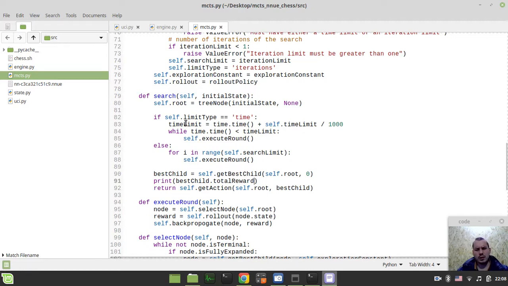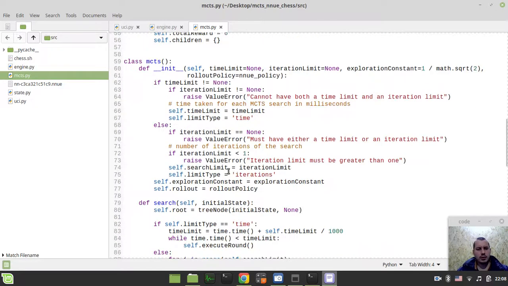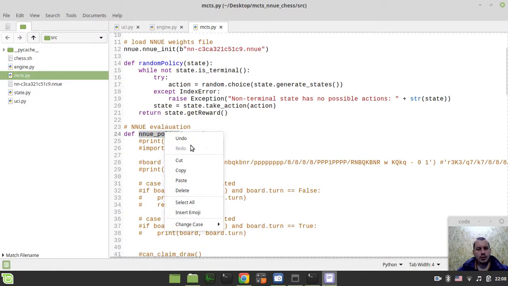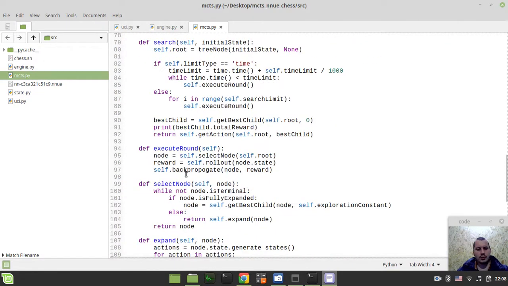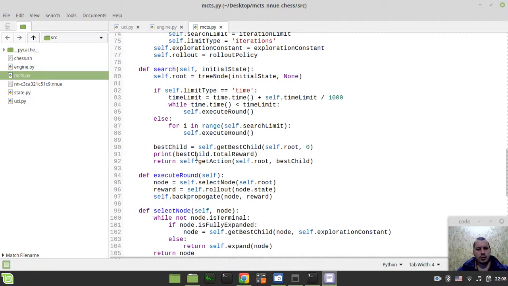Or hold on a sec. No, so where is the function? This is it. Okay, this is it. So NNUE policy, copy, and it takes the state. So can we just say best child dot state and print NNUE policy.